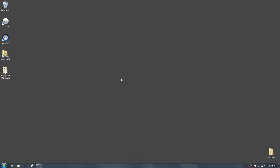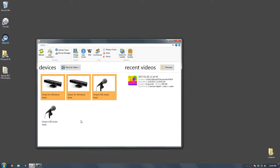Okay, so when you start this up, you're going to go to iPi Recorder. There's a very good chance that this computer will be off, and these two Kinects will be unplugged, because this Alienware, poor baby that it is, can't have any USB plugged into it. The Vive can't be plugged in when it boots up, and the Kinects can't be plugged in when it boots up. So one Kinect connects through the front, and one connects through the back, right at the top here with this long cord. Okay?